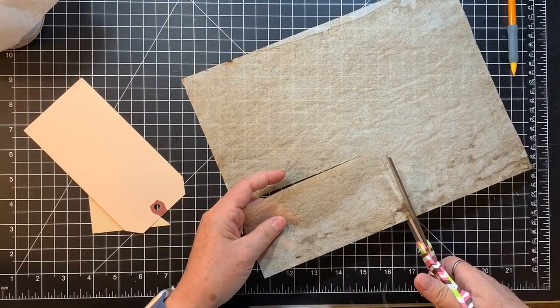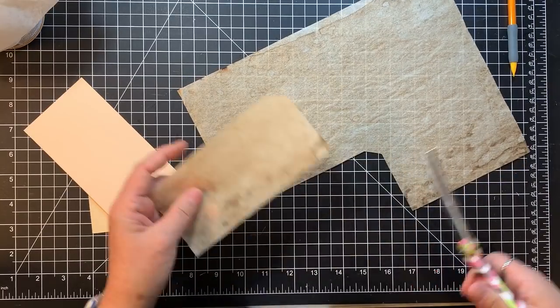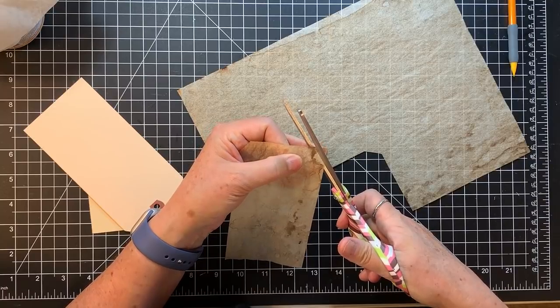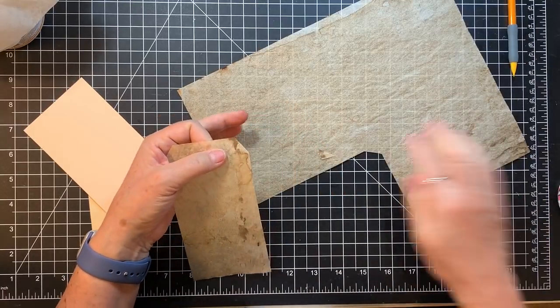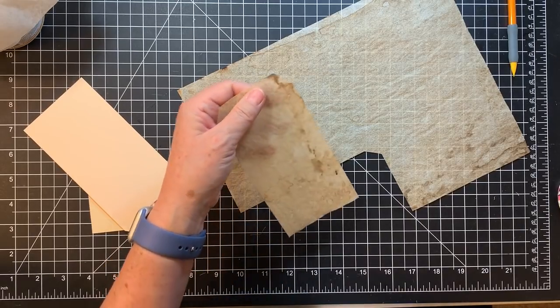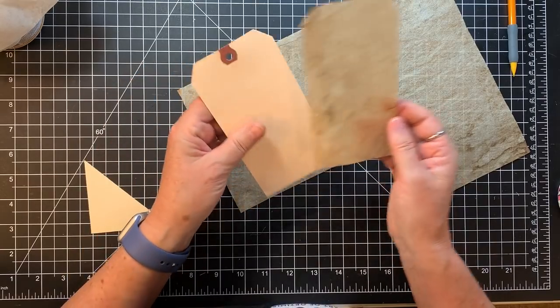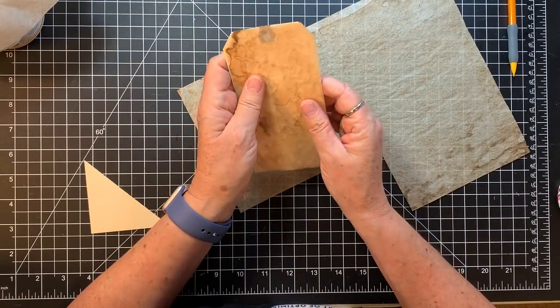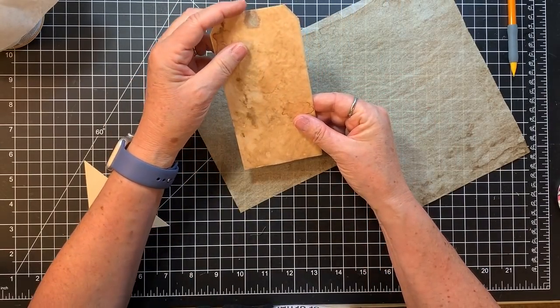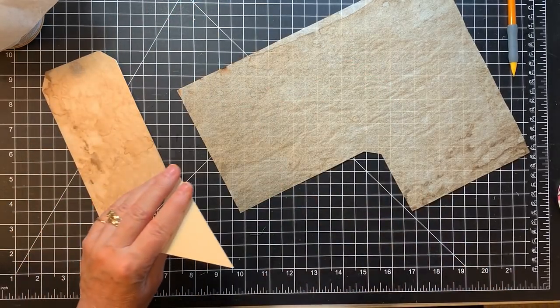And I should say that the idea for these tags is not mine. I saw Twar, I think she's Twar's Crafts on YouTube, something like that. I'll try and link her channel below. Okay, so that's the right size for that.